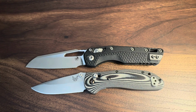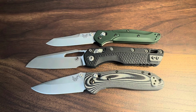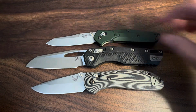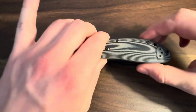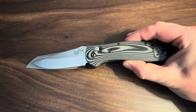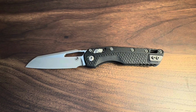But here is a kind of staple for me when it comes to size comparison. You got that 940 in the green aluminum. The MSI is really not small. It's not a small knife at all. I hope if you clicked on this video, you already knew that. Here's that Grip Tillian just laid right over it. You guys can see just how much more blade and overall knife you have with this guy.